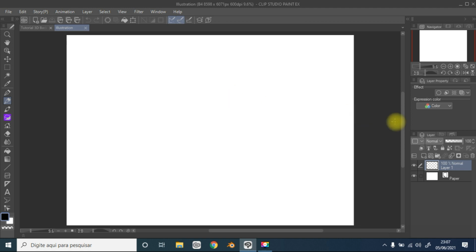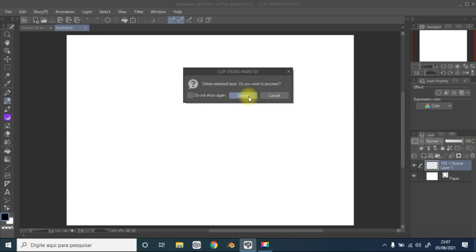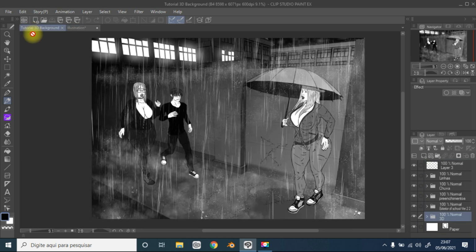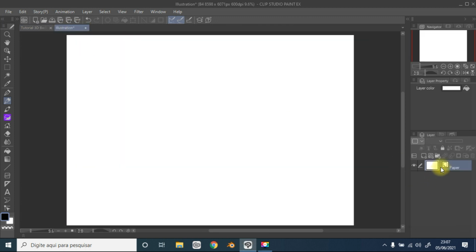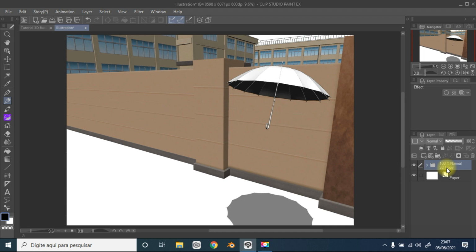So the next point that I will talk about is, let's just copy and paste to the new file and use the 3D raster.